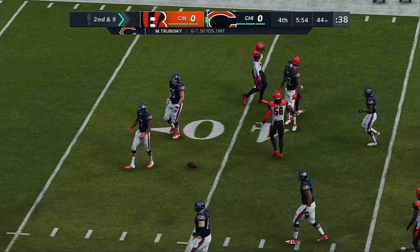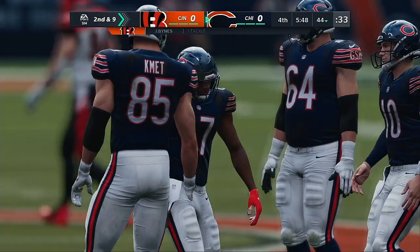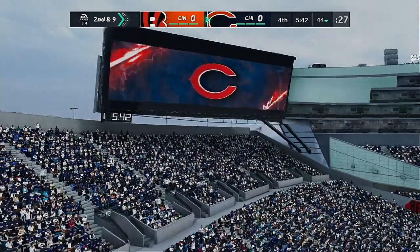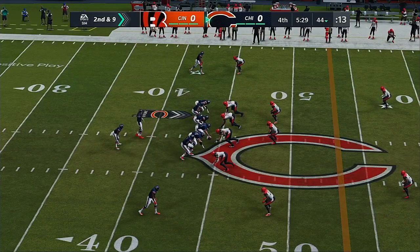Tackle made there by Josh Bynes. A nice play design there with the touch pass — looked good at the start, but bottom line, the defense was ready. And they did a nice job scouting — not just scouting, but executing once they saw the play for real after having worked on it all week in practice. They drilled on the play, then they drilled him.